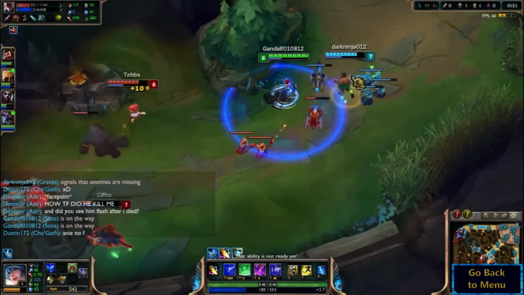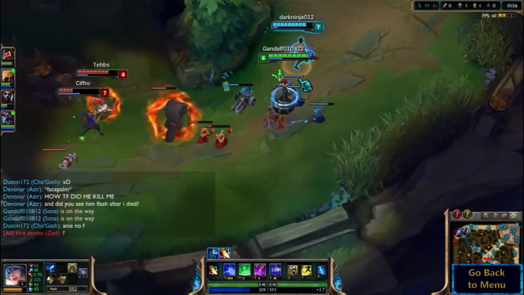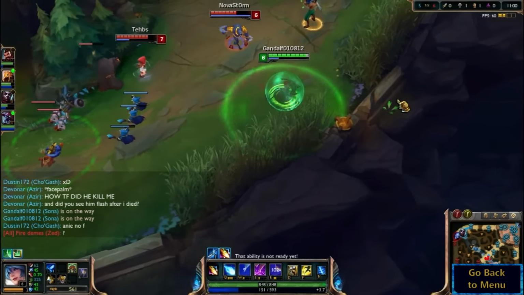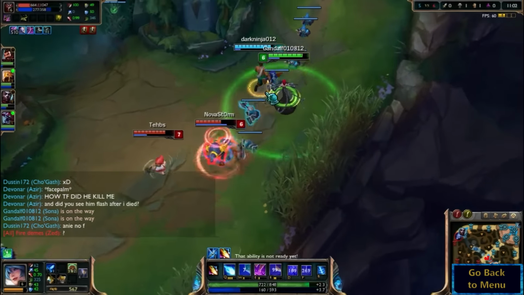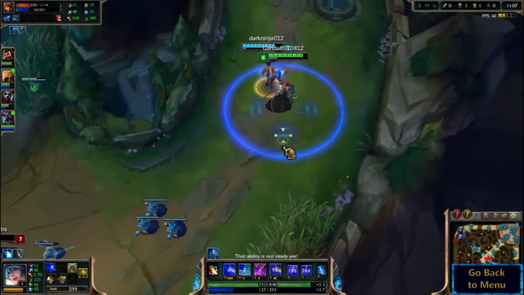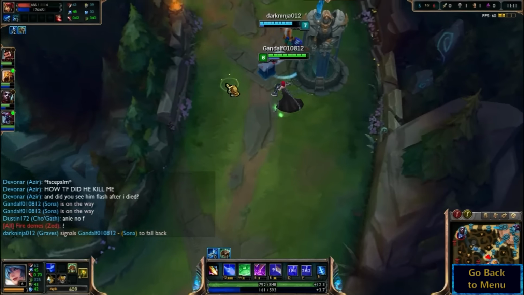As you can see, Quinn is close again, and Annie is far away. We go in to get a Q. We have our power chord up right now, so we don't want to hit a minion with it. Now here, I'm afraid that she's going to ult me, so I flash over to Graves, put an exhaust on her, and we get some really good damage off of Annie there. And we're able to avoid that gank.